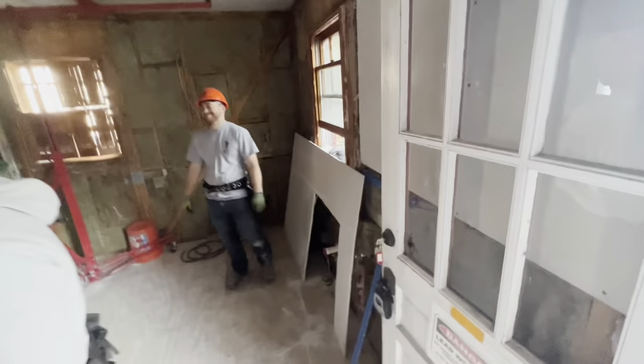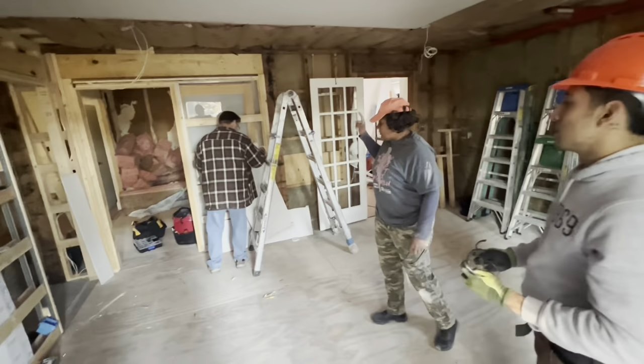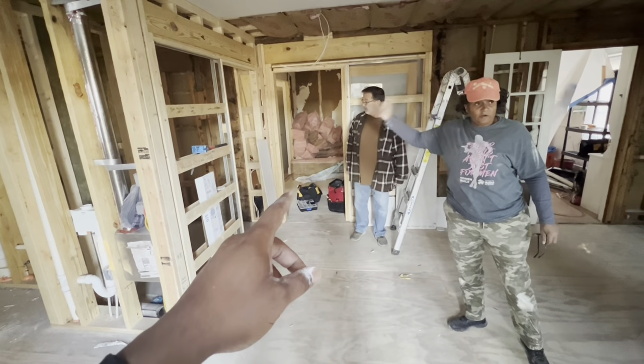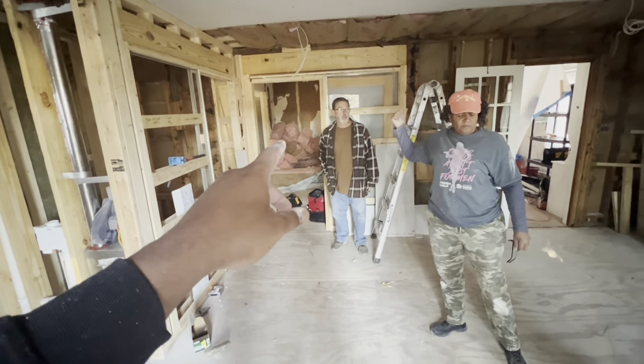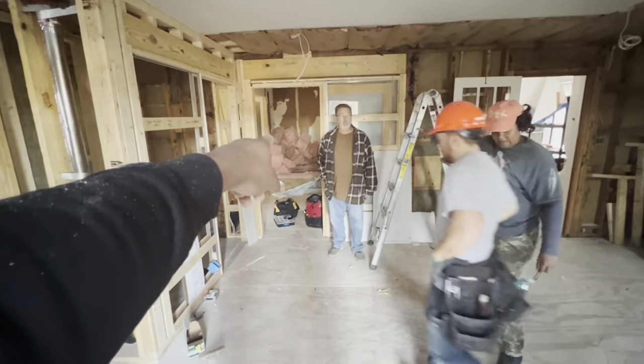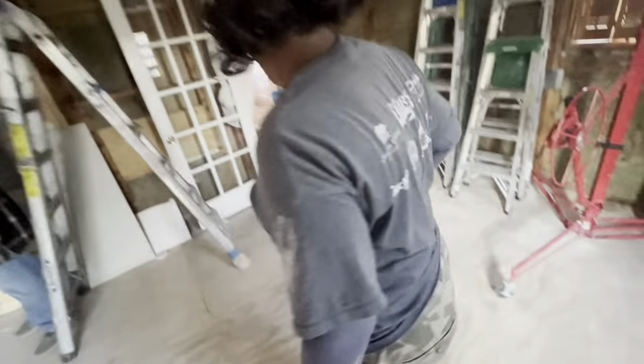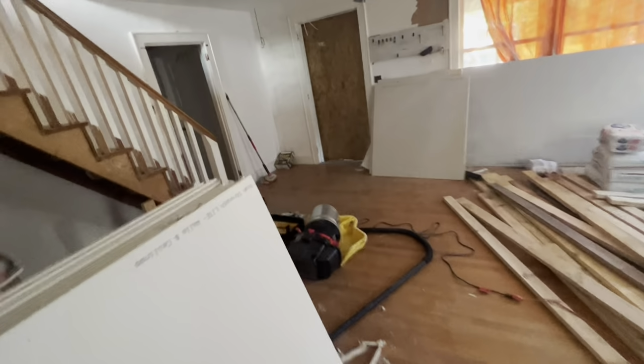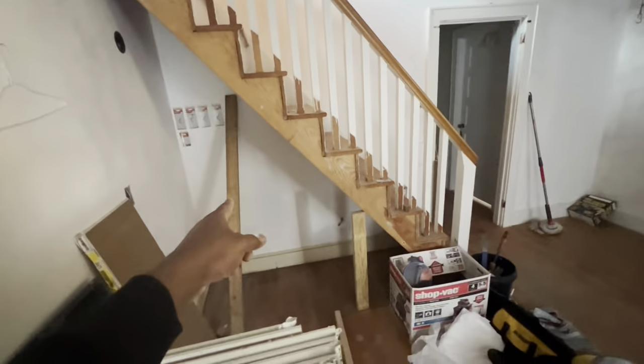All right, gentlemen. Since we're not doing the bathroom, if you're standing around, now she is coming in tonight to do this room. We can move all of the insulation in the living room, underneath the stairwell. Insulation is right here? Uh-huh. So we gotta move that into this room over here. All that's going to go right there. That's where we gonna move it to.